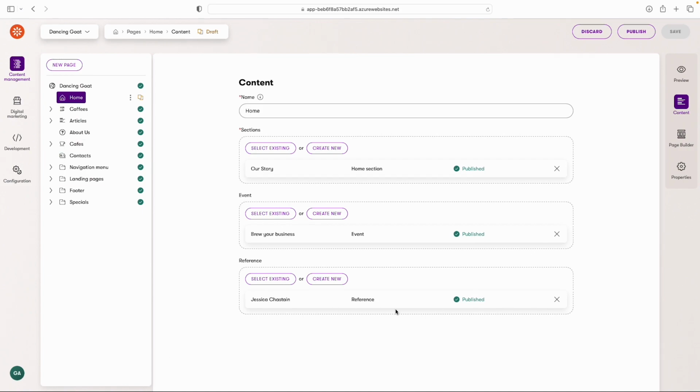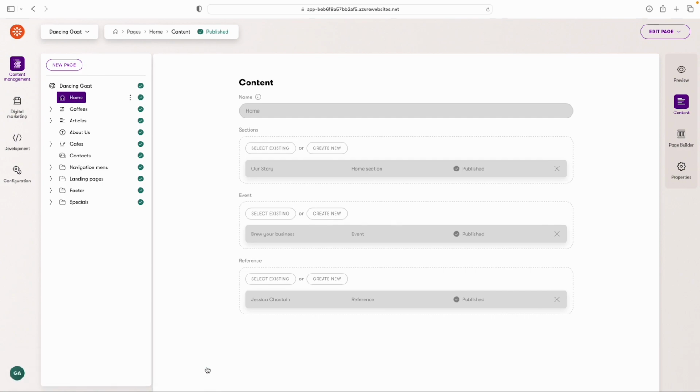And now that that is published, I can make that available. And that's how we work with the reusable structured content in Pages.